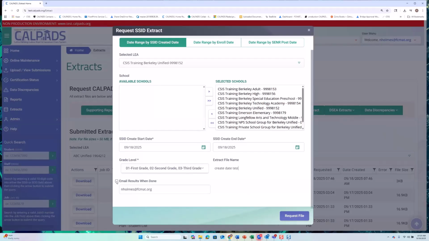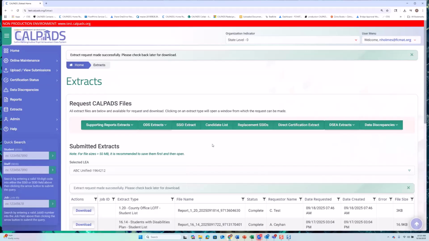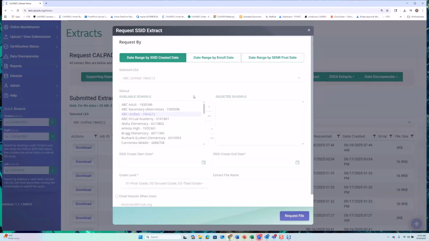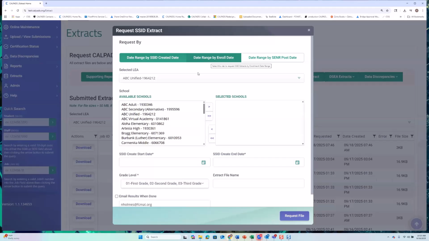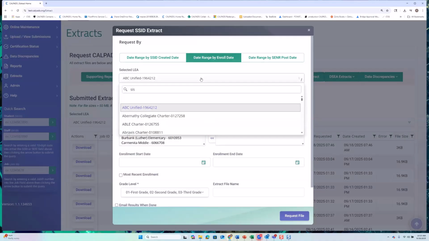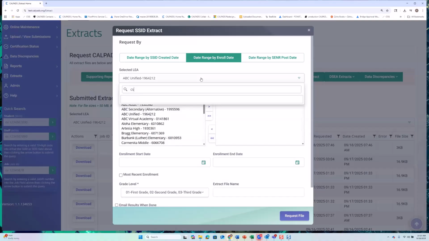And you can select to be emailed when they are done. I'm not going to bother with that. And this shouldn't take long, right? So that's our first request. And then our second one is the option I prefer, and I only do this for demo or when I'm troubleshooting. So you guys probably have better suggestions than me of how to extract SSIDs. And for whatever reason, I can't type in CSIS.